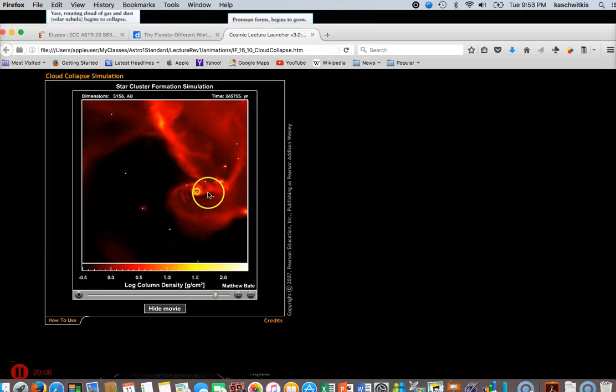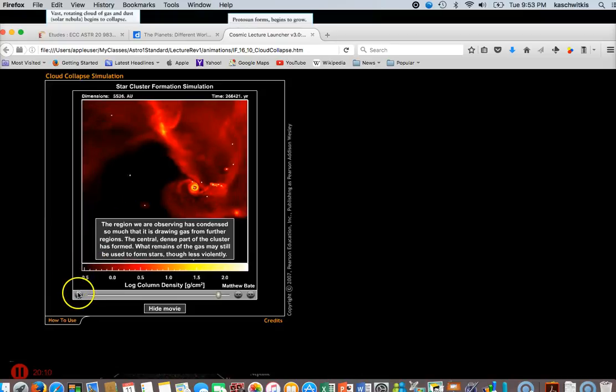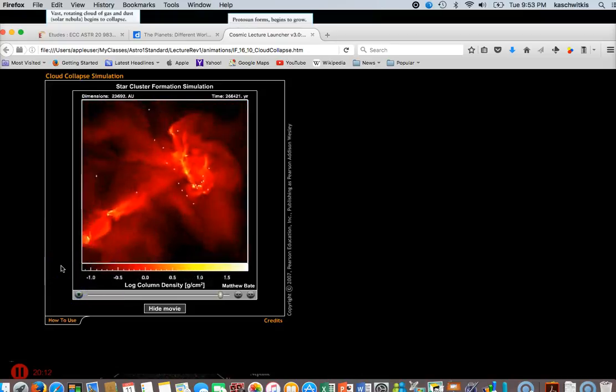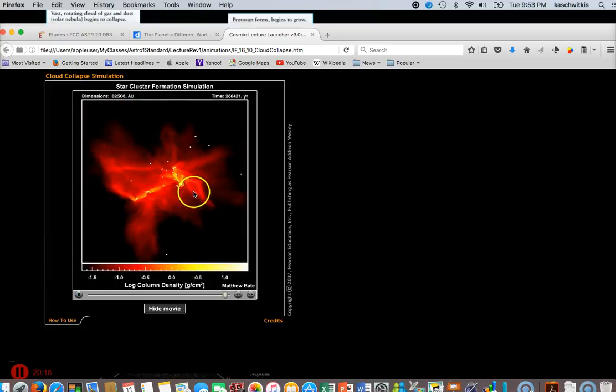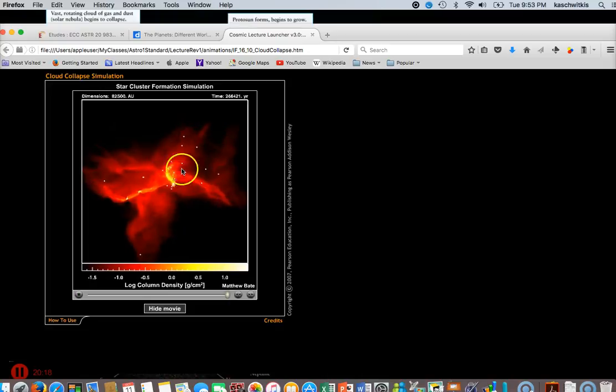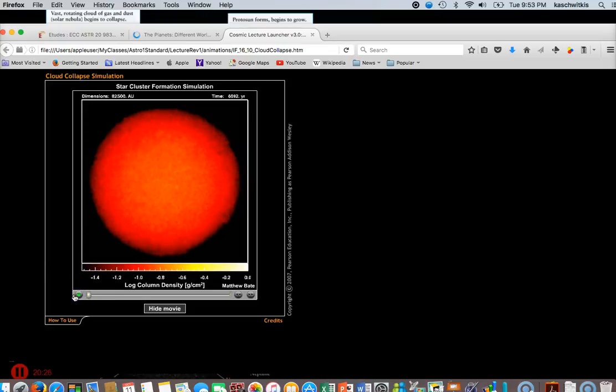Look at all these stars being created. Just amazing. And now we're going to pop out and see what's going on with the rest of this cloud. And basically what you see is, here's the region that we're concentrating on, but there are other regions as well, and look at all the stars that are populated just all over the place. Okay, that's where we started. Okay, cool.